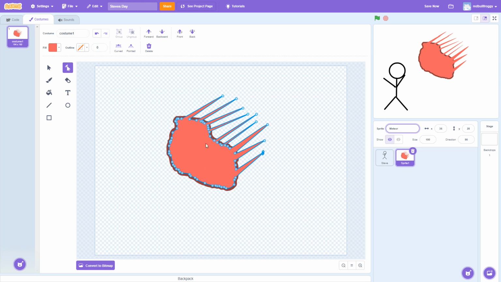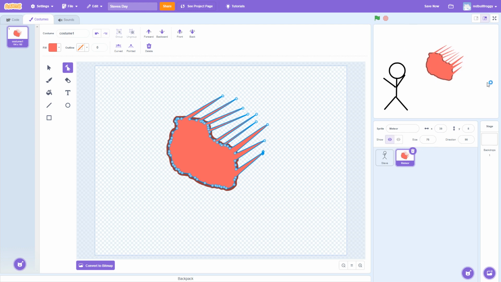Now, my meteor on this screen appears a little large. I don't want it to be quite so big. I want it to be roughly maybe a little larger in space. To change that size, instead of going over here and trying re-squishing everything, what I'll do is I'll go over here to size, and I'm going to put like 75. I think that'll probably be better. There. You can see my meteor is a little more like his face.